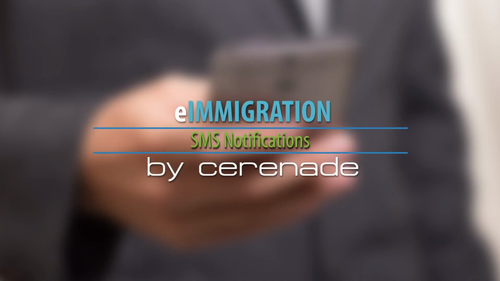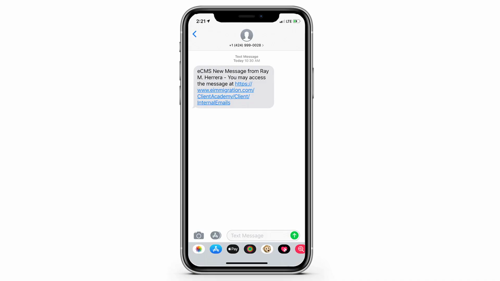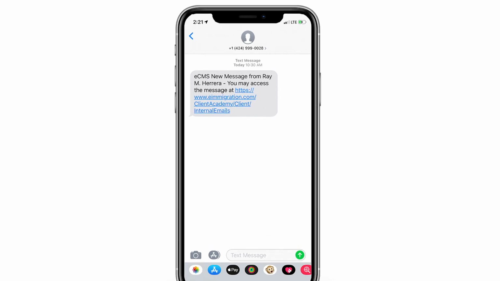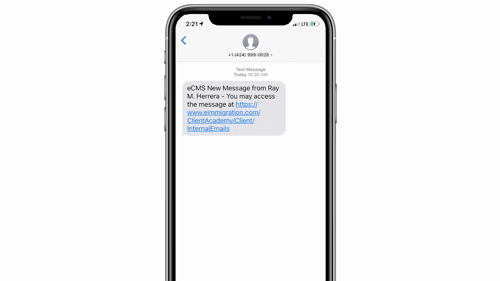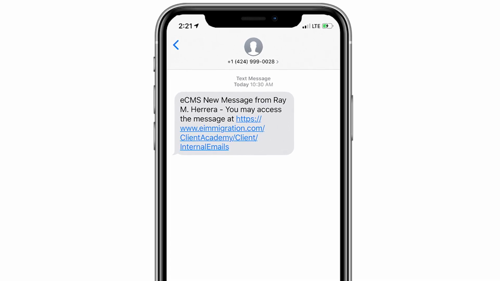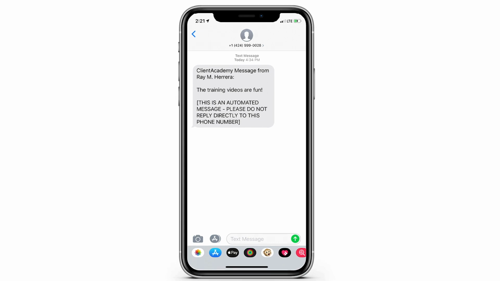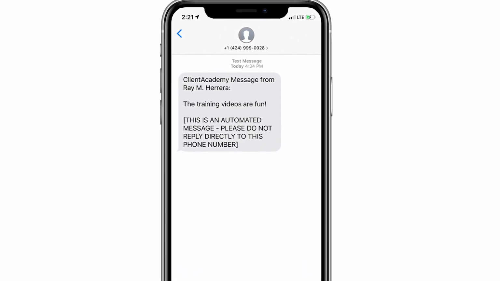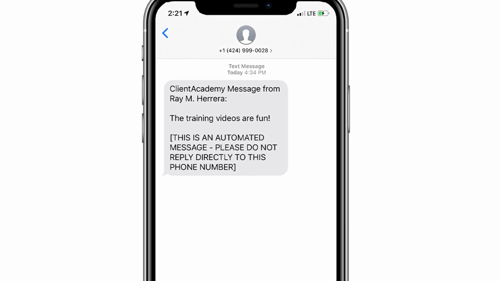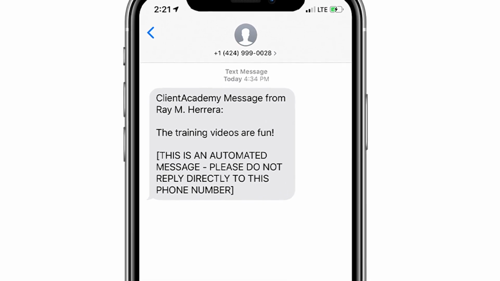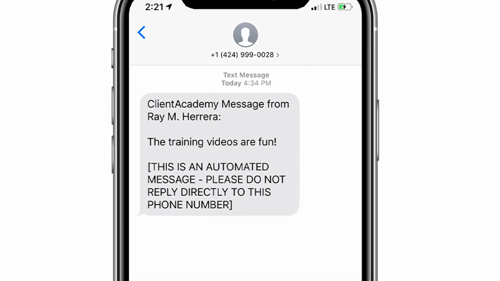In this video, we will introduce you to the optional module titled SMS Notifications. Previously, SMS Notifications was only available as an add-on to the optional module titled Messaging, which sent a client a text every time you sent an internal message that directs them to the client portal. With this update, you now have the ability to type a small text message to your client. Once this message is typed and sent, your client will receive that SMS notification instantly.